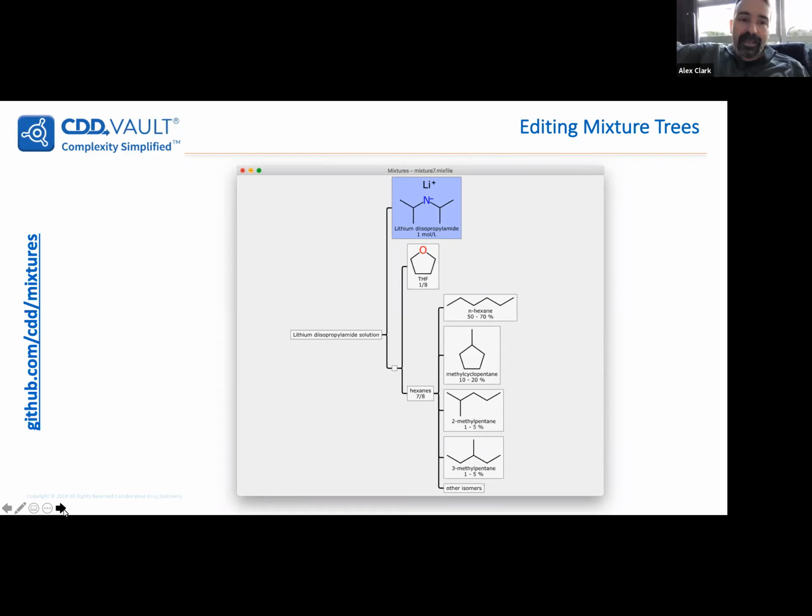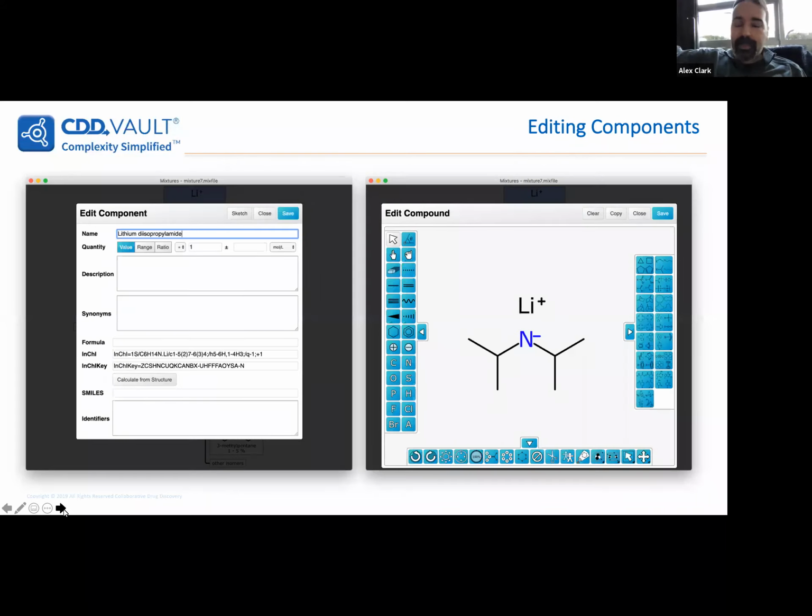So we think of it as kind of like the ubiquitous Molfile, except it's for mixtures instead. What you see on the screen there is our open source editor, and there's a GitHub link on the left there. The main panel lets you edit the tree structure of these mixtures. That's one of the same compound mixtures we showed on the slide earlier. If you go to the next slide, you'll see that we also have functionality in there for editing the metadata about components. That includes the fundamental concepts like the actual structure and quantity, but also things like names, synonyms, references, and so on.